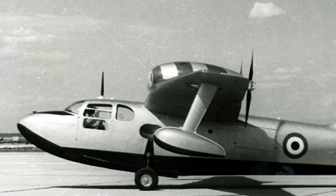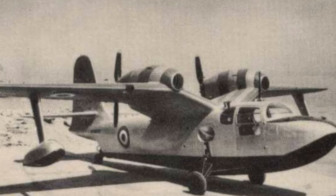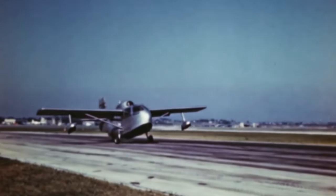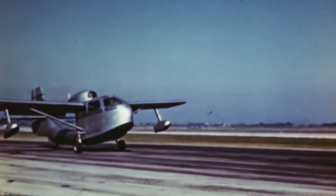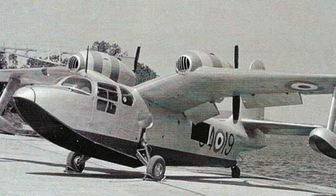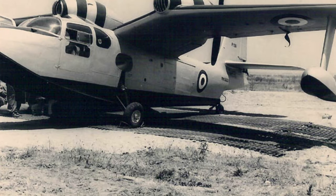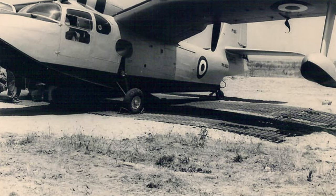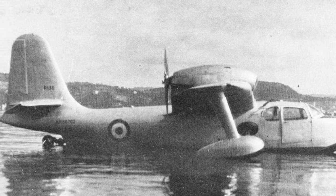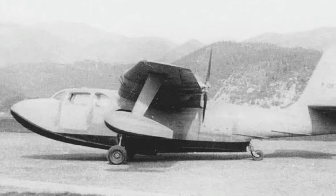This small amphibian took its maiden flight in August 1948. Its early days saw it powered by Franklin engines with 215 horsepower, the same that powered the single-engined Republic RC-3. However, while these engines were commonplace for the era, they rendered the aircraft somewhat underpowered. This impacted the aircraft's full potential, especially during critical phases like takeoff and climb.